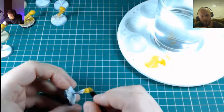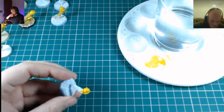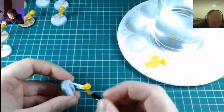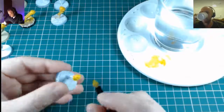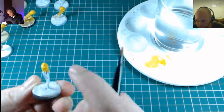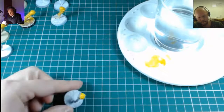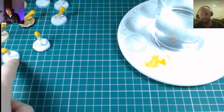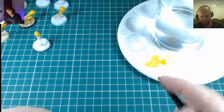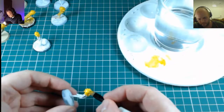Just trying to get a decent amount of coverage on these. I think it's time for me to have a drink because I am talking, and getting a bit of a dry throat. This morning I had my breakfast, and before the show happened, I had a dust mote of bran flake lodged in my throat right before the show started. I could not for the life of me stop coughing. I was crying. I was like, of course, on the debut launch, of course it would happen.